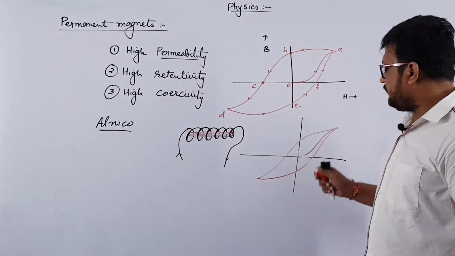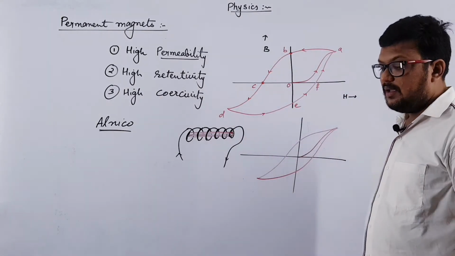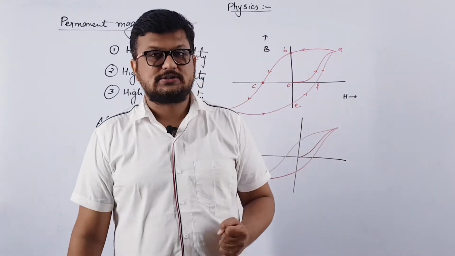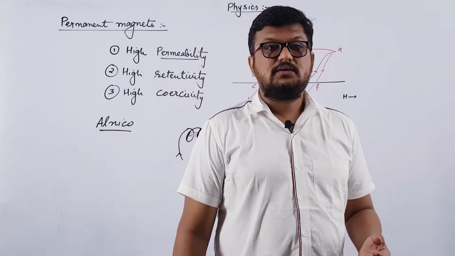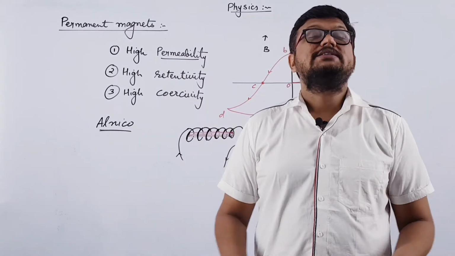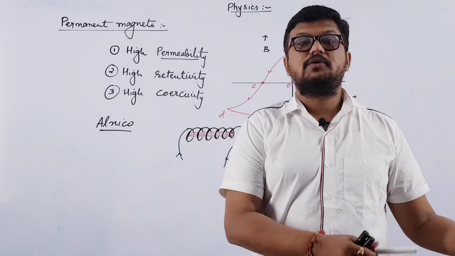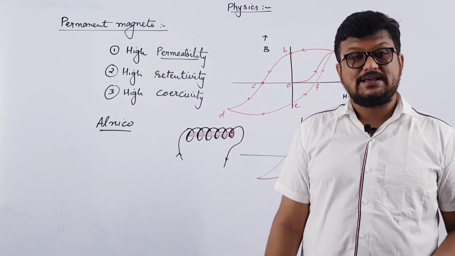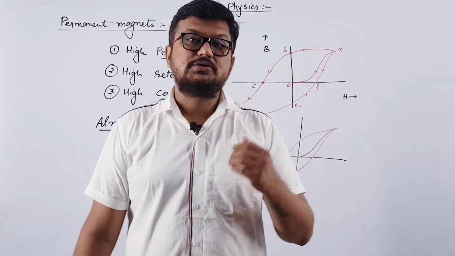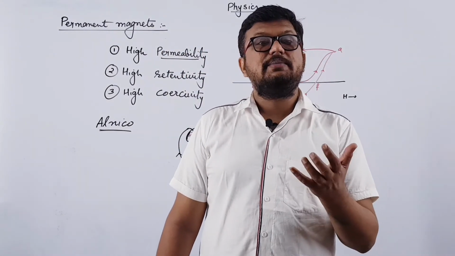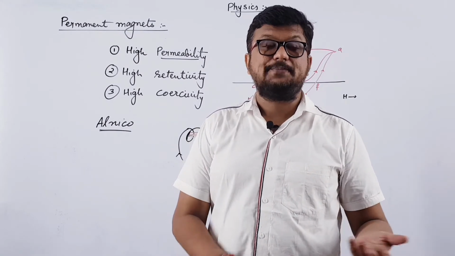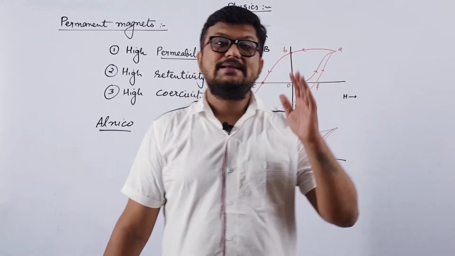Now in case of soft ferromagnetic material, generally what happens is that most of the energy will be lost due to eddy current, right? Like in the coil of a transformer. So what is eddy current, what is transformer? You will come across this topic in chapter 6 and 7. But in those cases, energy will be lost due to production of heat. Eddy current will be produced and that current will produce Joule's heat, I square R, right? I square RT. So heat energy will be produced and its energy will be lost.